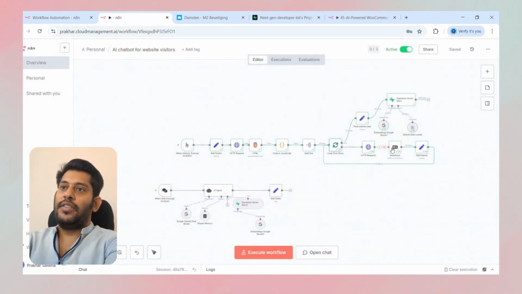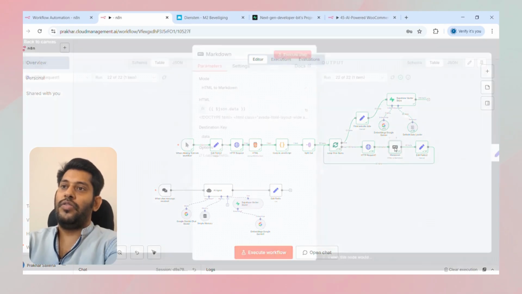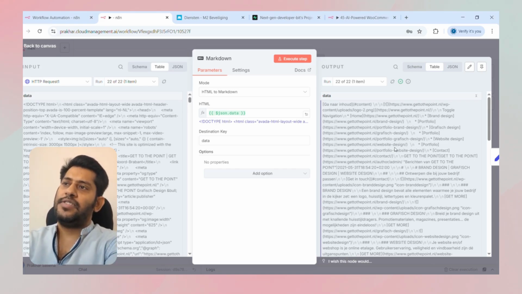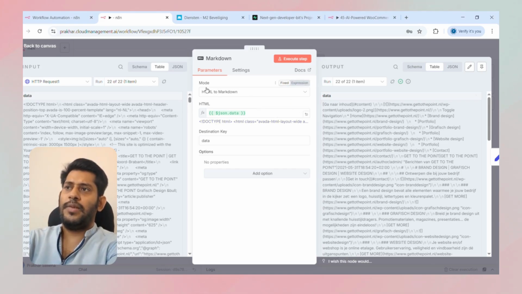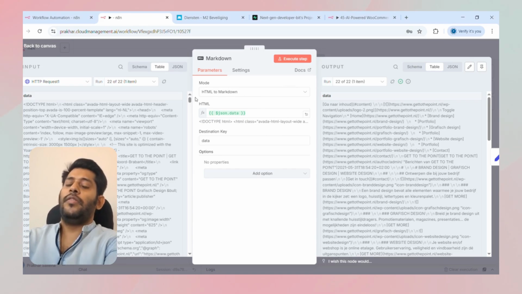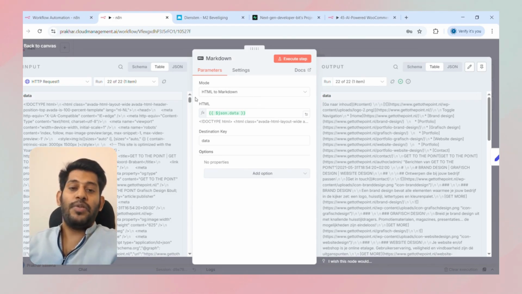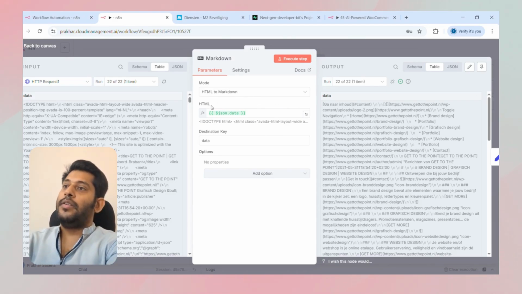And this is again the markdown, because our LLM will understand the markdown data, and we scrape the data as HTML. So now we need HTML to markdown for this data, and we are getting this data from the previous node.